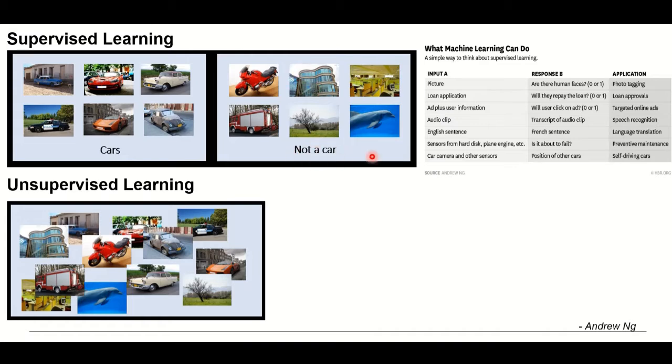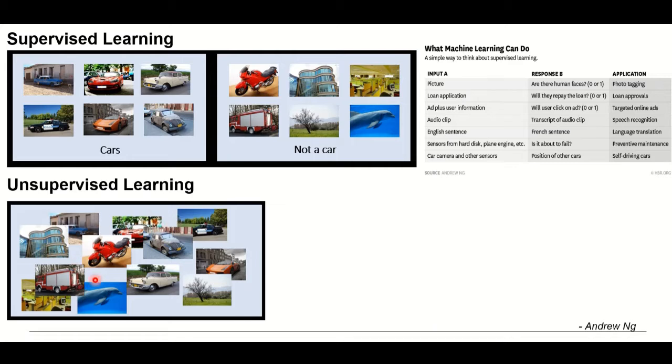Now this supervision signal is not only in the form of labels, it can be in other forms, like translation. If you want to translate between English and French, your English sentence could be the input and you will give the corresponding French sentence as a supervisory signal. The same can be done for loan applications, or whether a user will click on a given ad or not. You can give an input and a supervisory signal, and the model will learn based on that.